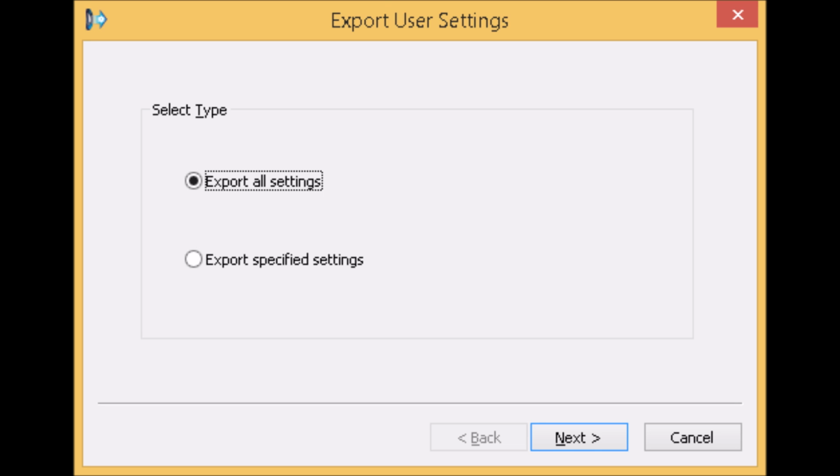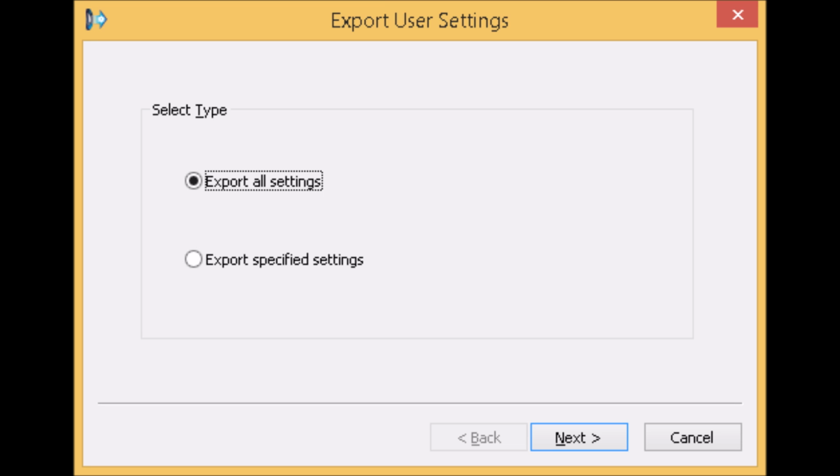To import JAWS settings from an SBAK file, open the Utilities menu located in the JAWS application window. Open the Import/Export menu and select Import Settings. The Import User Settings wizard opens and guides you through importing the settings. By default, the import will merge the settings, but there's a way to actually override everything. I'm not going to show you that today, but I want to show you the release notes for this tool, and I also want to show you how it works.